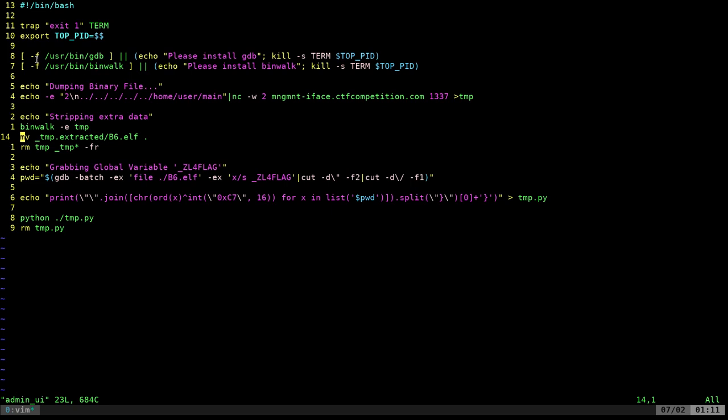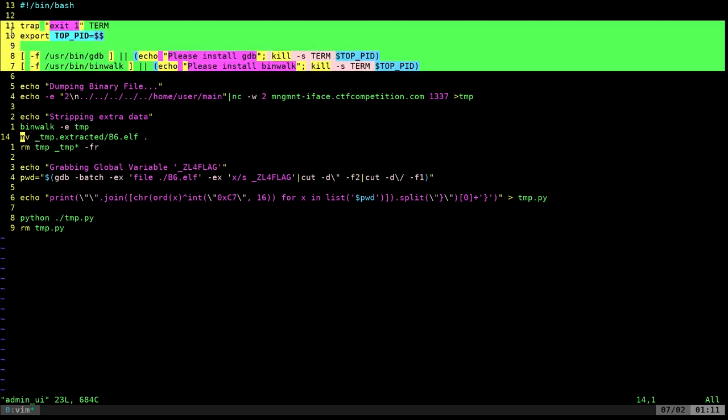Okay, so here at the beginning, let me first jump down here. We're checking to see if these files exist because we need these programs to complete this. In this top part, I was trying to shorten up my code rather than do full if-then statements. I was checking if the files exist, and if they don't, print a message saying to please install GDB and/or binwalk. Exiting out of that, since it's a separate function, wasn't working. So this is just setting it up so that if these fail, I can exit out of the script. That's all it's doing. This first part is just making sure you have dependencies installed.